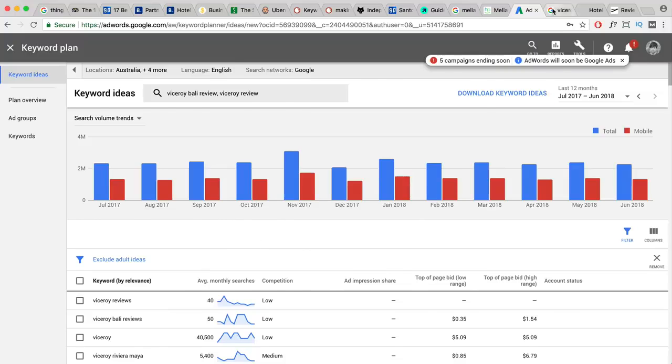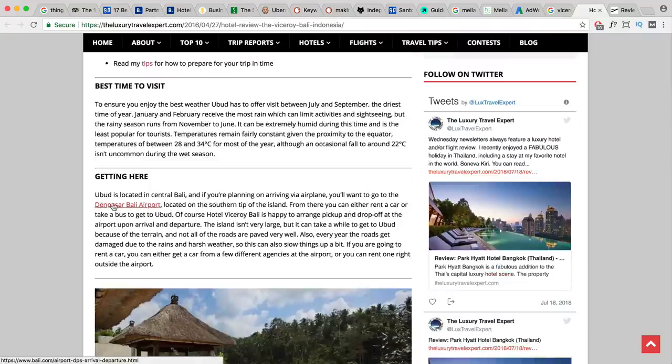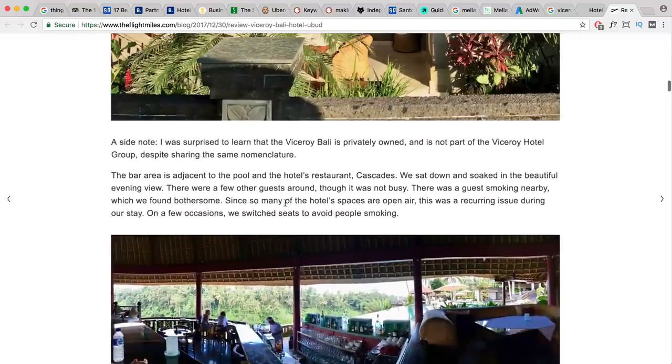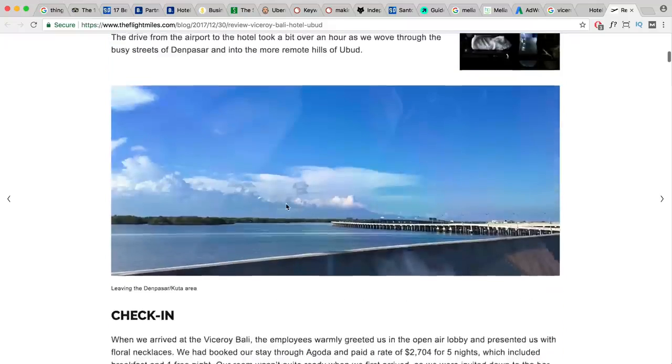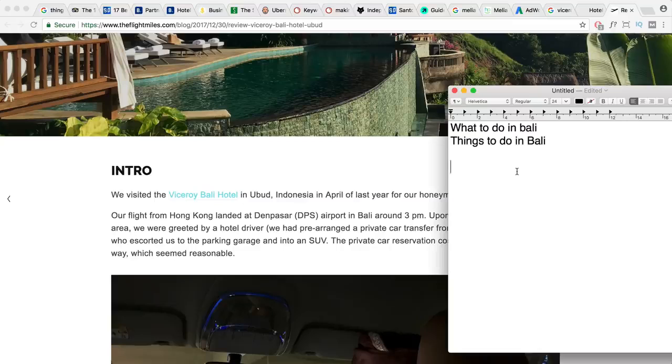Okay, and if you are an affiliate, for example, I'm pretty sure they probably have affiliate links in the article. Some don't. But you can have an affiliate link to the booking website. So sometimes, for example, if you link here to TripAdvisor, then you can get a commission for that. So that might be one of your short-term keywords. So basically you would write that down. Personally, if I was blogging about Bali or a travel blogger, I'd have short-term, medium-term, and longer-term keywords.